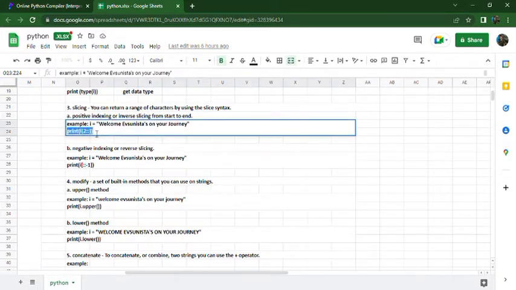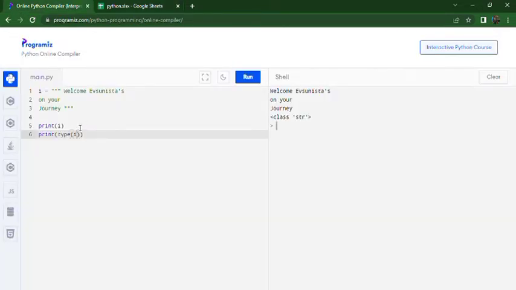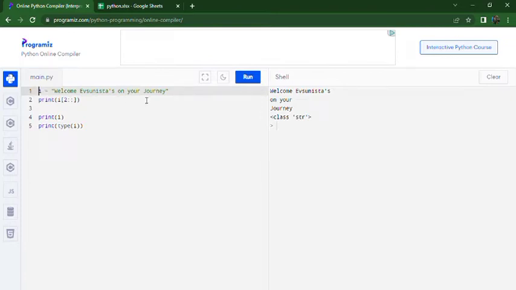let's try printing this one. What will happen? Okay, you can see our string has been sliced, the same as slicing a cake.